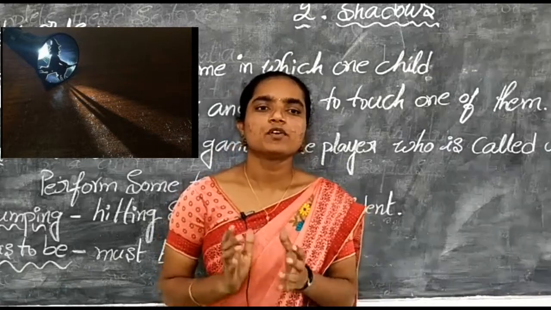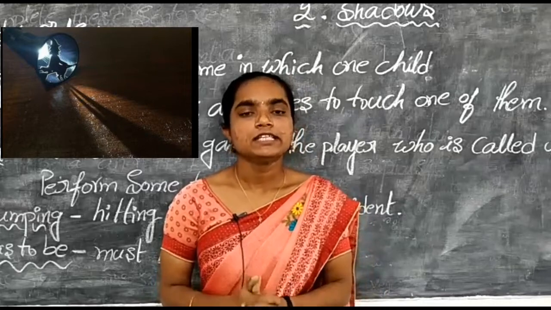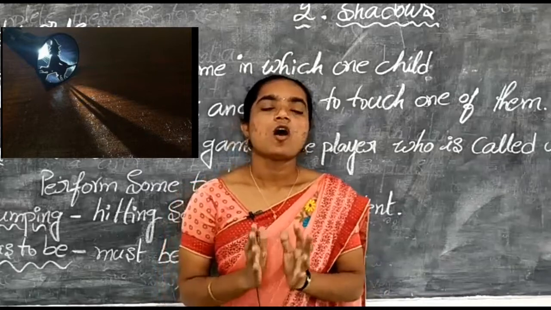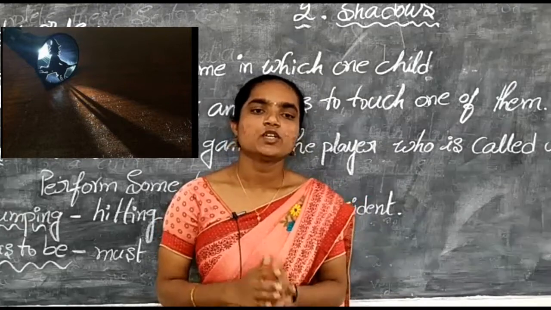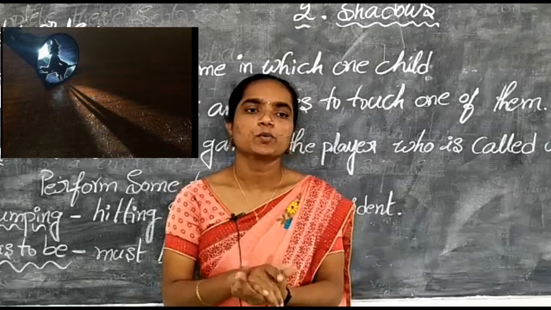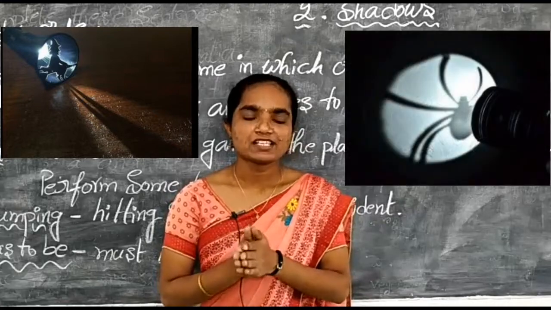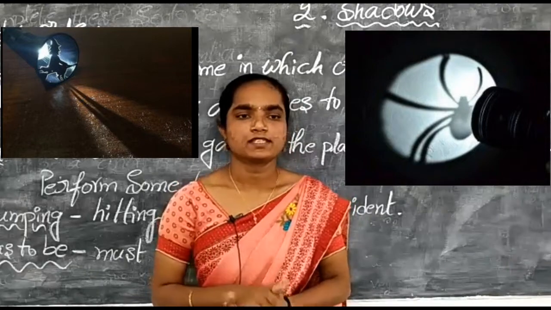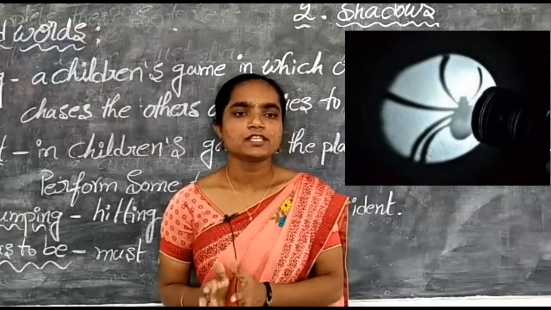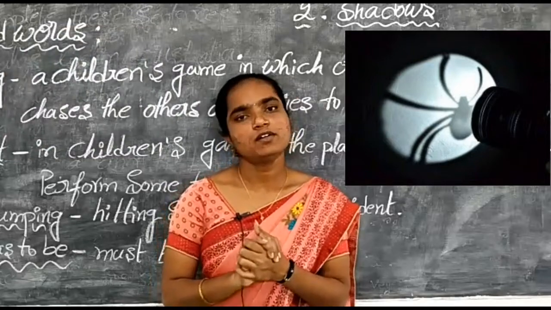You can make your own shadows. Take a flashlight and shine it on a small object. Look past the object, you will see its shadow. This is the shadow lesson.